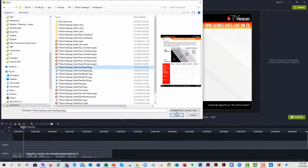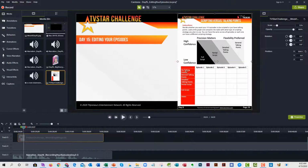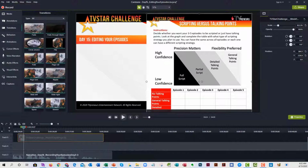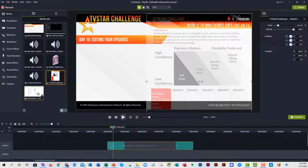So now what I want to show you is that I pull in the workbook. I've saved these workbooks as JPEGs again, and I pull that in, I resize it to where I want, and I also will add things like fade, so it'll fade in and fade out, or if you want to make it flip in, it'll flip in. You can do all these different effects. They have a lot of pre-selected things you can actually choose from.